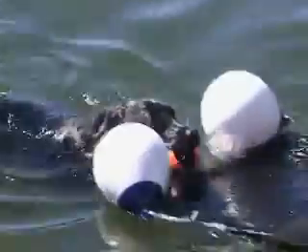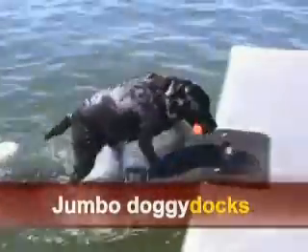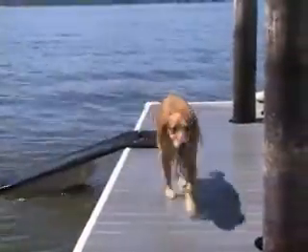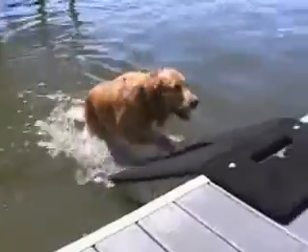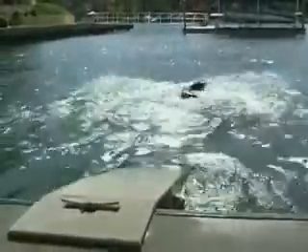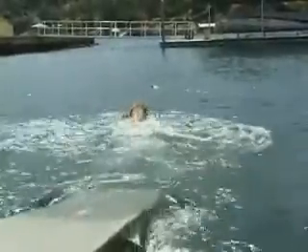For larger dogs, we offer Jumbo Doggy Docks. Doggy Docks gives your dog the freedom to get out of the water and onto a boat, dock, or pool deck without any help. It will make your dog safer, it will keep you healthier, and it is easy to use. But best of all, dogs love it. Now you have a choice — keep struggling to get your dog out of the water, or start using a Doggy Docks floating dog ramp by Pup Gear.